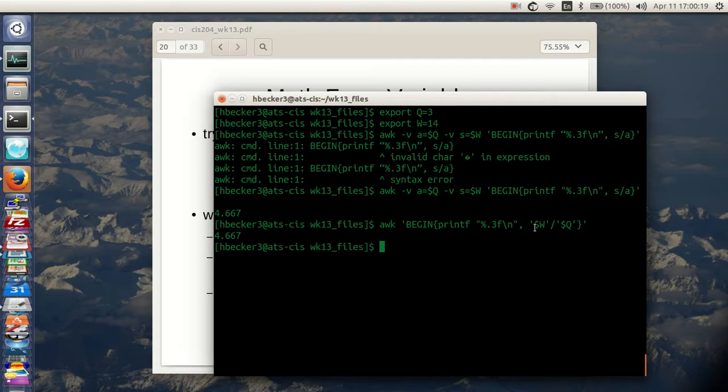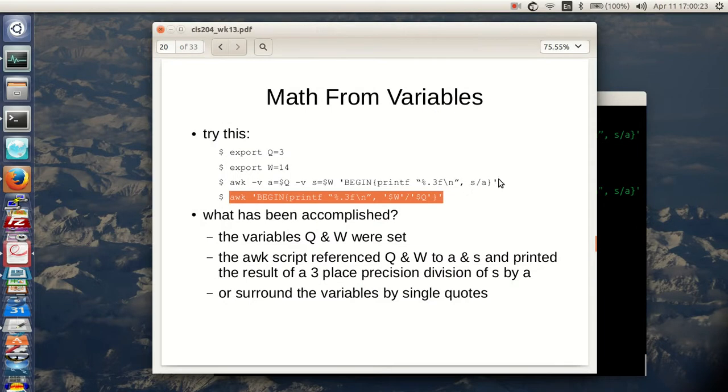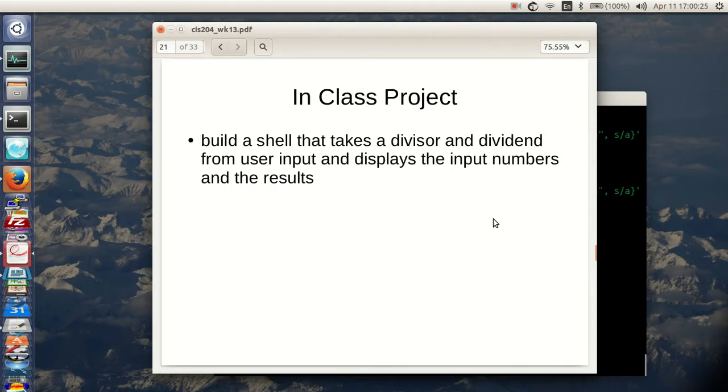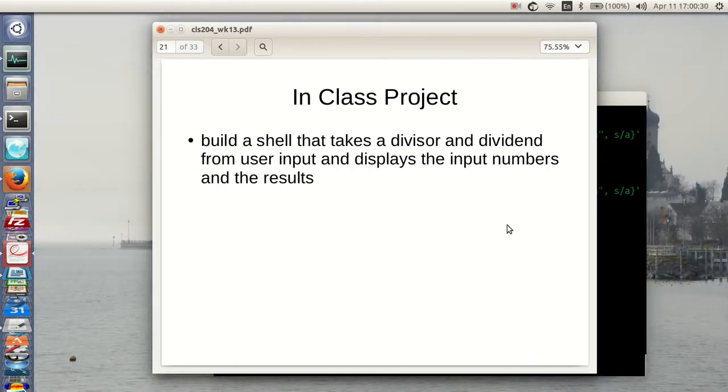But here's a case of the printf doing the math for you. Interesting. So in class, we will build a shell that takes a divisor and dividend from user input and displays the input numbers and the results, and we'll talk about that in class.